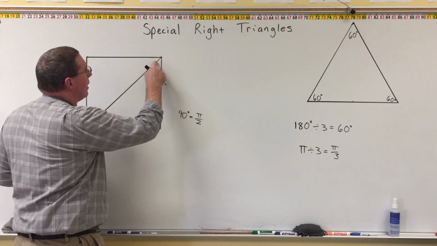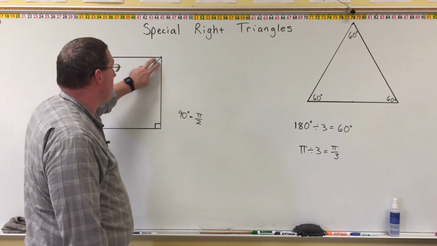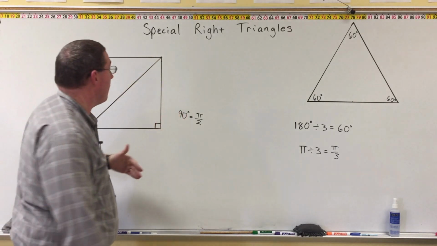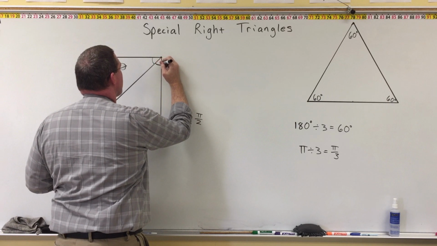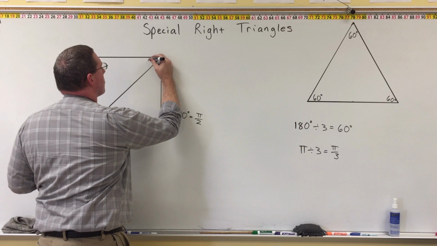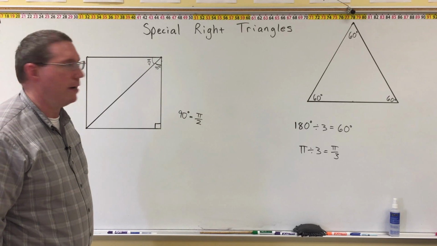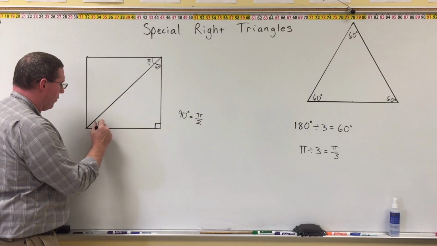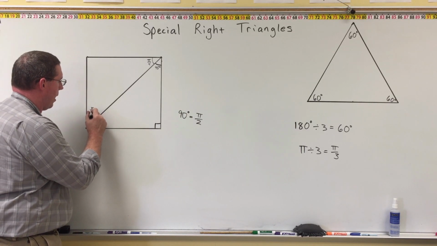This angle up here got cut in half. So a diagonal that's drawn on a square cuts the angles that it goes through. These were 90-degree angles. It cuts them in half. So what we now have is this is a 45-degree angle, and this is a 45-degree angle, okay? We could also say 45 degrees is the same thing as pi over 4. And you can check the work on that, but it is. It's pi over 4 radians. And down here, this one is 45 degrees. And this one is also 45 degrees, or we can say that it's pi over 4.